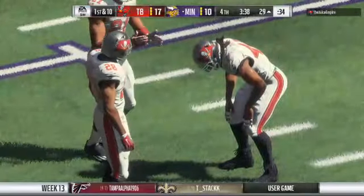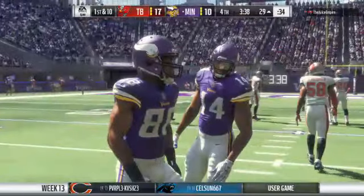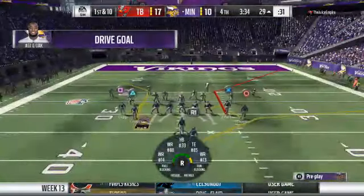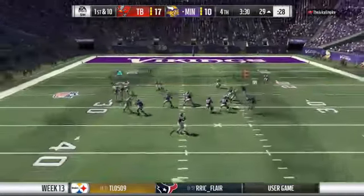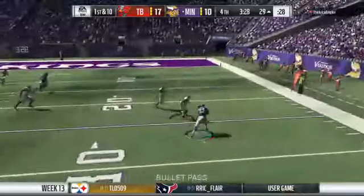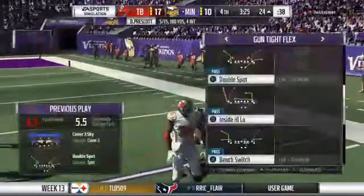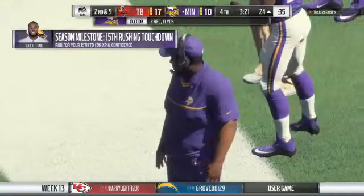Sometimes he just takes off and goes and just runs past people. Sometimes you get people to back off so far that you can catch everything underneath. But still, at some point in the game, you probably have to make some contested catches, right? Sometimes you have to go up and beat a defender for the football. He has that in his arsenal as well. Showed it right there. Throwing for his running back, and he's got him complete. It's a gain of 5 on the play, and it's a second down.